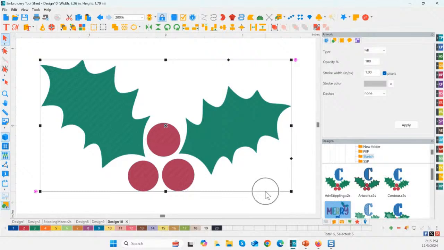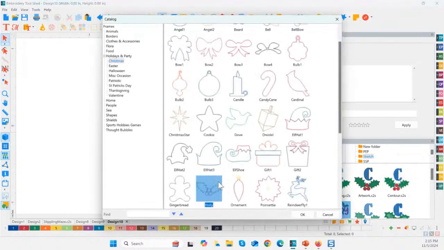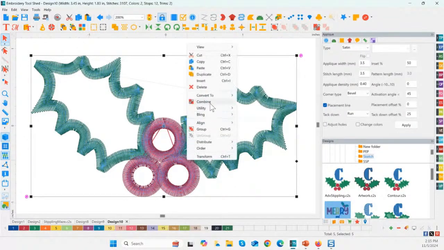Now, if you bring in the applique shape, and actually that's a really good point here, let me go back and do that one as well. If you have an applique shape in the software, you could always convert it to artwork or convert it to these types of stitches.